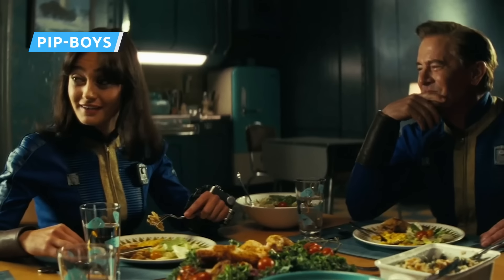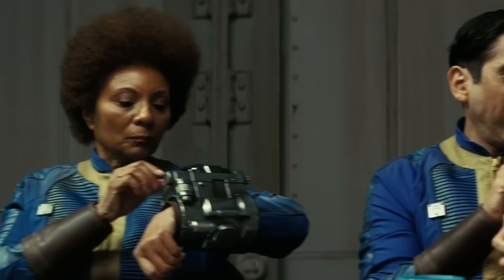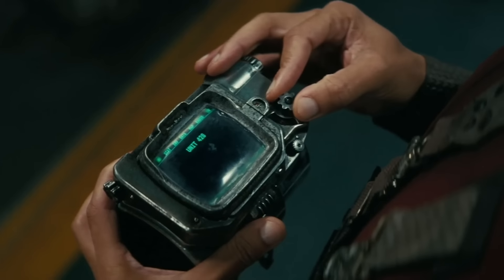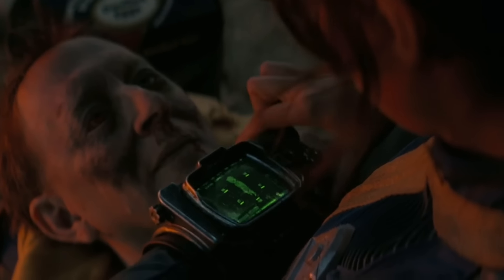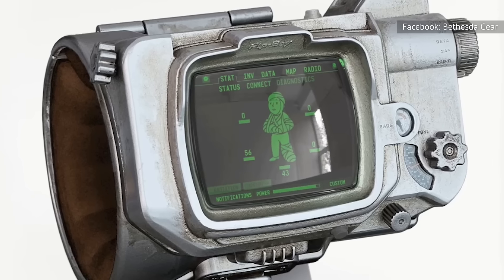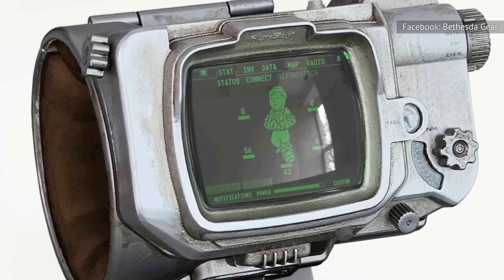The Pip-Boy is one of those video game items that fans desperately wish existed in real life. The Fallout TV series brought these wearable computers one step closer to reality by featuring semi-functional Pip-Boys. Though the screen is seemingly animated in post-production for more unique moments, the Pip-Boys seen on the show are capable of running standard Fallout animations and were captured doing so for certain scenes. For example, the recognizable Vault screen is generated by the real device, while the tracking interface Lucy uses was likely specially animated during post-production. Designs based on the show's prop Pip-Boys are actually being produced for sale by Bethesda — though they aren't cheap.